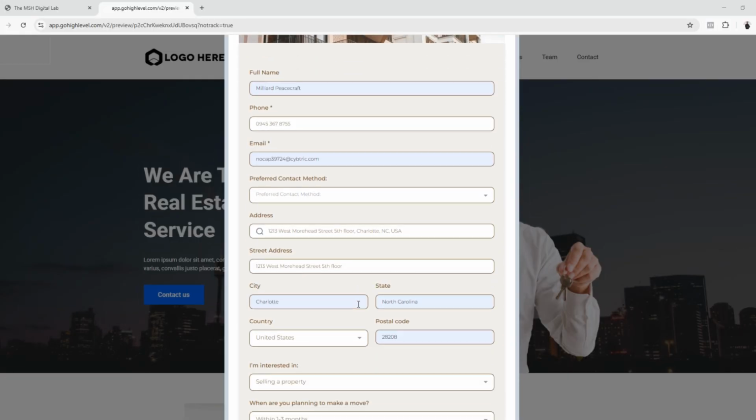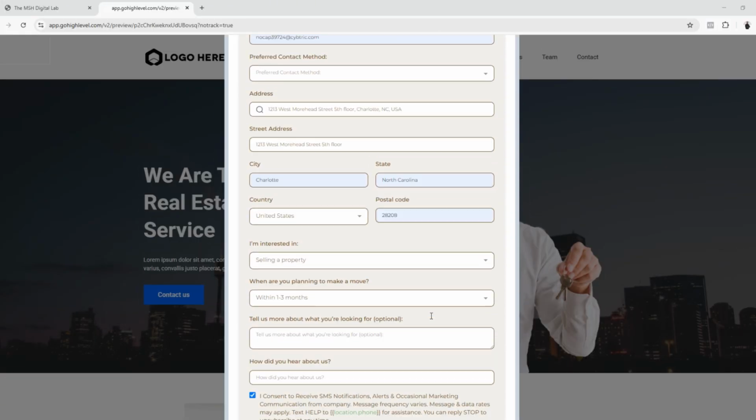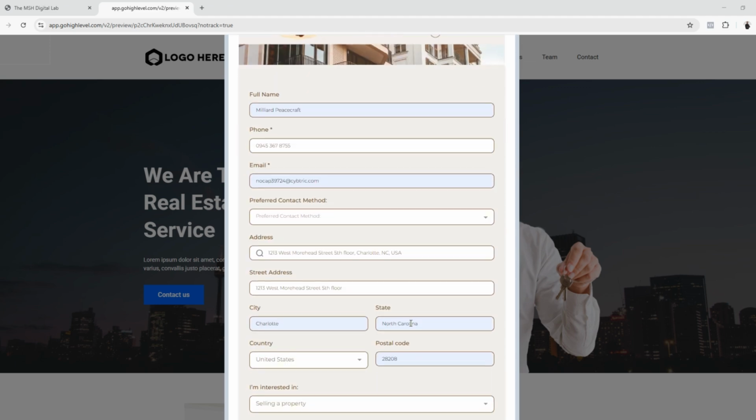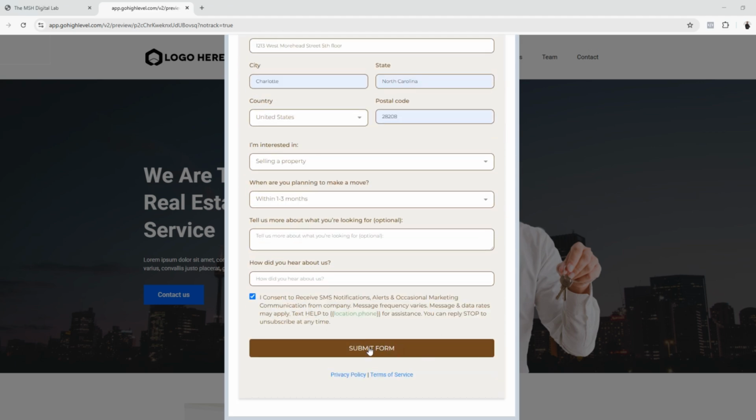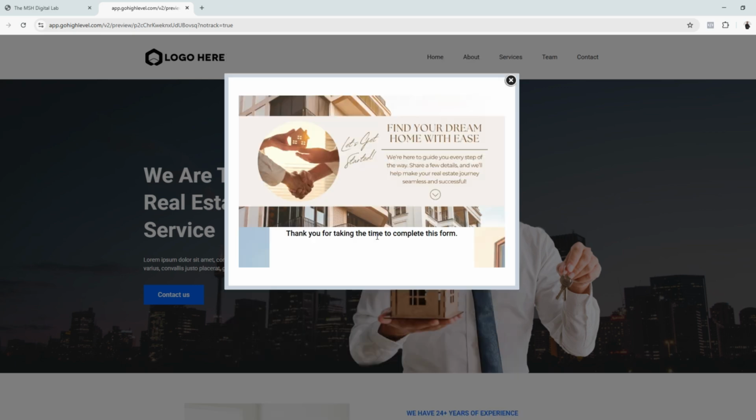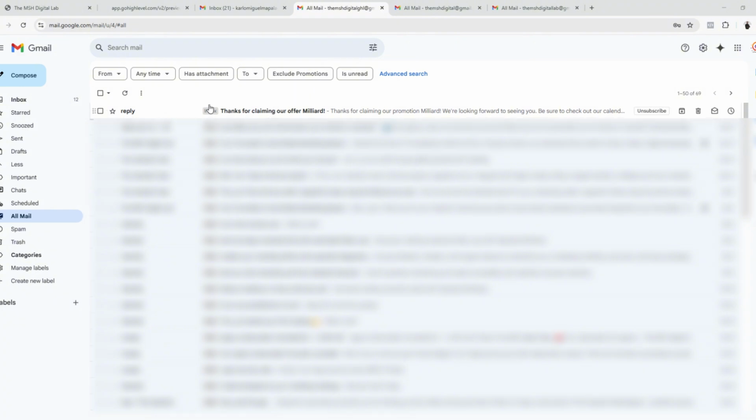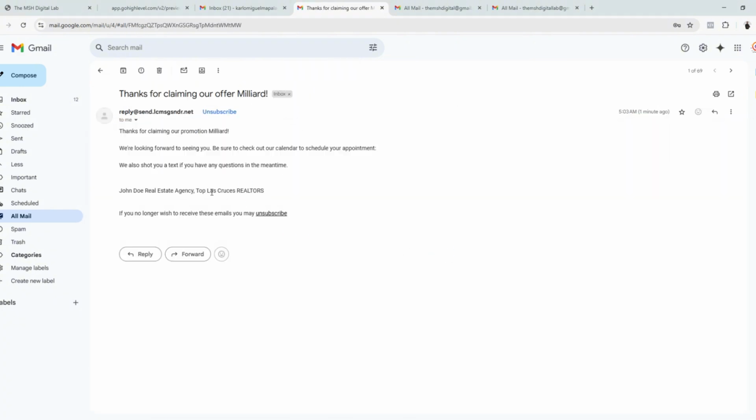All right, so let's test the workflow so I can show you how the pipeline looks. I already pre-filled the form for our automation. So click submit, and then we're expected to receive an email and SMS. All right, as you can see, there was already an email confirmation submitted.